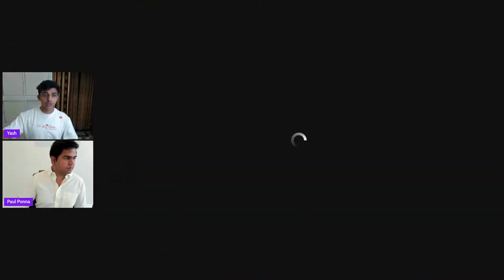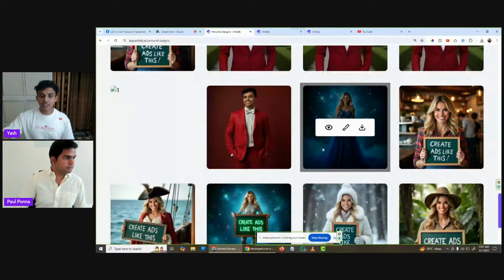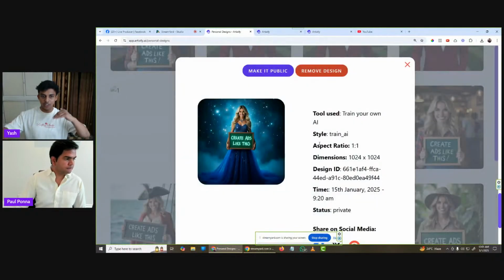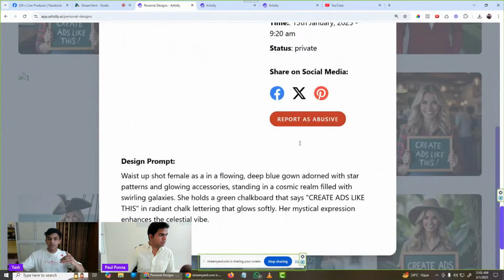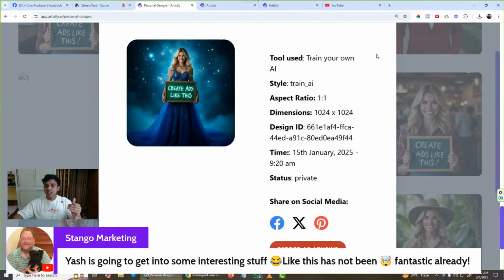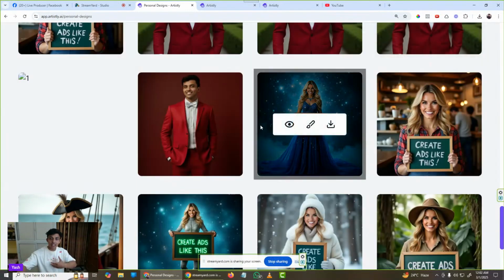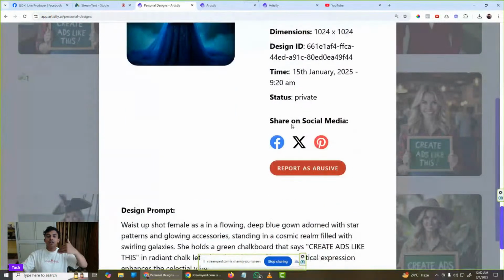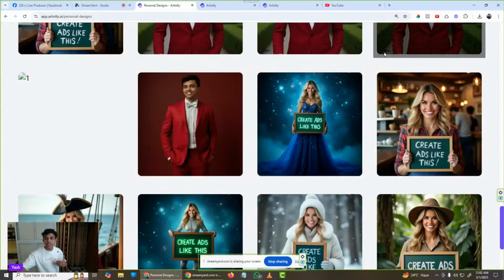So this is being used with the same lady, and you can see she's full body. What did I do? It's a long, flowing, deep blue gown with a mystical expression and the whole thing. The moment I mentioned gown, a full body shot comes out of that.